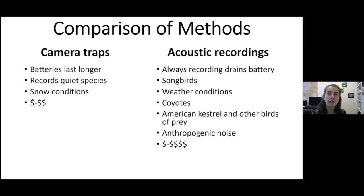With acoustic recordings you also get songbirds — birds roosting elsewhere but not walking in front of cameras can be identified. Weather conditions like wind or rain are audible in recordings. In addition, we've picked up a lot of anthropogenic noise — ATVs or planes — which is increasingly recognized as affecting animal behavior. However, processing acoustic files requires a paid analyst or skilled volunteer, and identifying birds by sound requires considerable expertise.